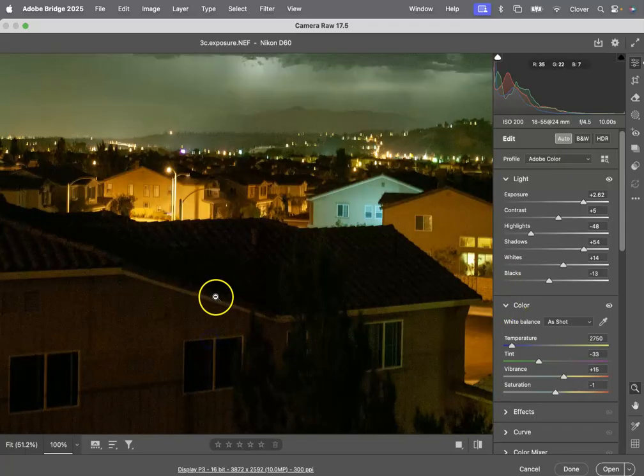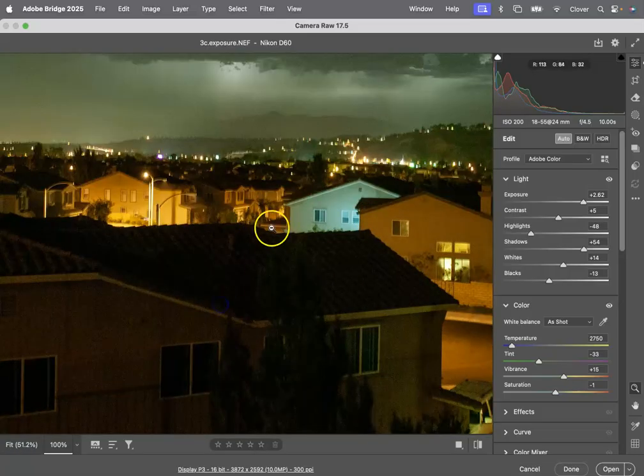I am going to go ahead and zoom in a little bit here so you can see exactly how noisy this image is, right? So you have a lot of sampling error and image noise. Anytime you do a pretty big exposure adjustment, especially in underexposed areas, you're going to see a definite increase in image noise from that adjustment.